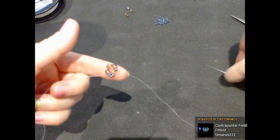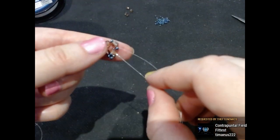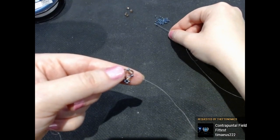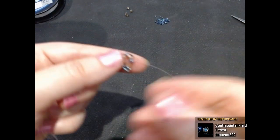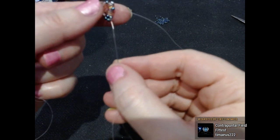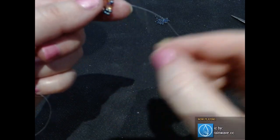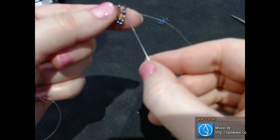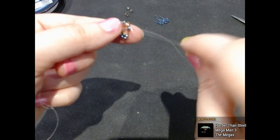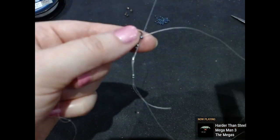Okay, so now, same thing as we did before. We want to get the outer 3 11-0s, so we'll pick up 3. Okay. And we're coming out the top of the seed bead in this case, so we're going to go in through the bottom, always going on the opposite side. And if your needle won't go through, you can actually go down and up a little bit into the 4 millimeter bead, if it's giving you trouble there. There it goes.